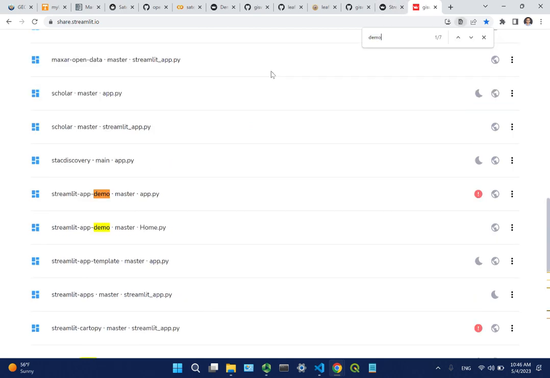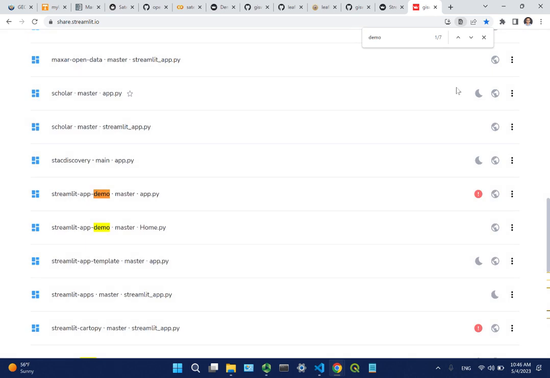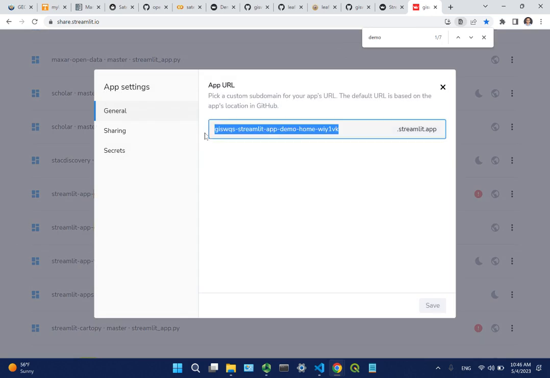Yeah, this one. So upper right corner here, settings. So if you go to streamlit.io and then go to your app and then the three dots, settings, this is where you customize the URL. By default, it's pretty long. If you want, you can change it.